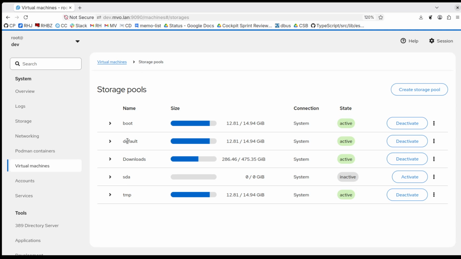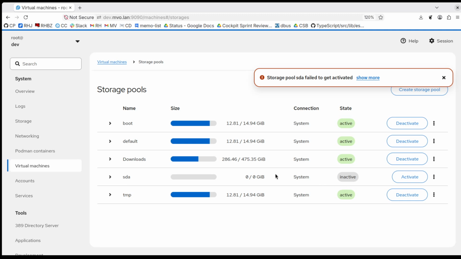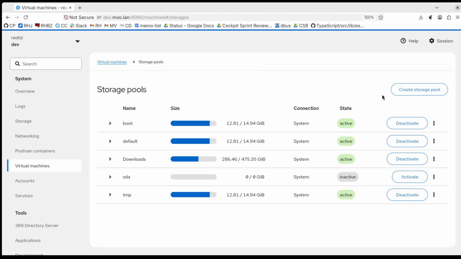The same is true now for storage pools. They would also get a failed label here, which would mess up the layout of the table. But now when you activate it and it fails, then you get the toast notification. Yeah, I think that's the future. Toast notifications are the future, and we should use them exclusively in Cockpit machines. And yeah, I propose to do this in this pull request. Thanks a lot.